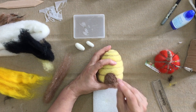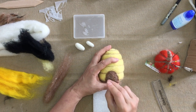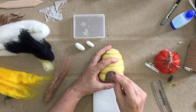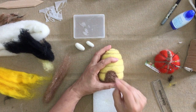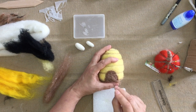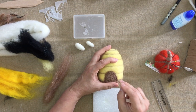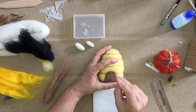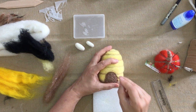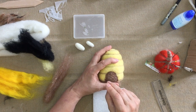Okay, so that's quite lightly done, but as you can see, it very quickly looks, and I'm just going to do it a little bit harder, just so that it dents slightly, because of course this is actually a hole inside rather than a physical door. Of course, you could actually do yourself a physical door. There's no reason why you can't. We're having a little stylized piece here, and it's all about doing what you want.